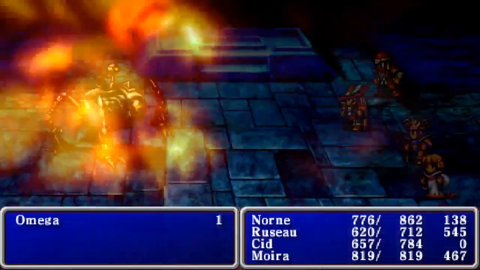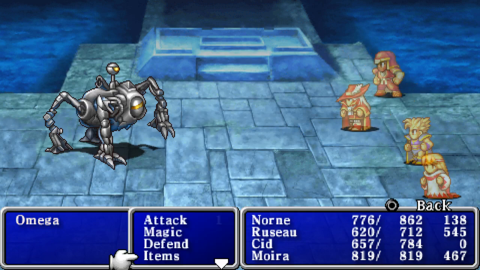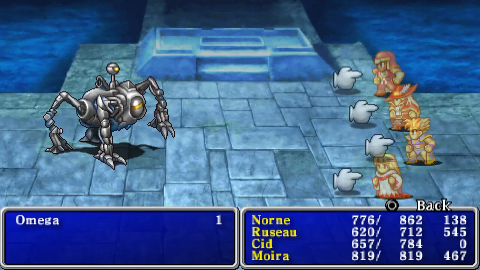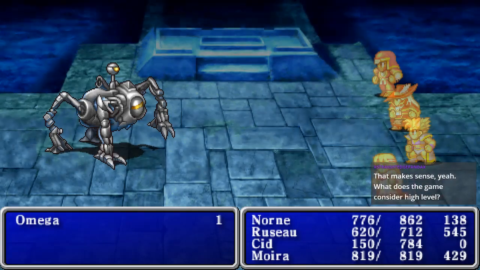I'm also glad, though, that Moira is taking less damage from a lot of Omega's attacks, because it means that I don't have to worry so much about my healer having issues with health. That is a good thing about white mages in this game. They have tons of vitality, so it makes them very survivable.